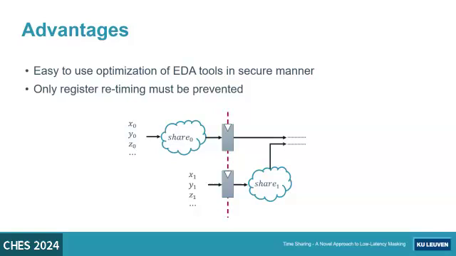In this approach, it is a lot simpler because you can basically allow any form of optimization except register retiming. Register retiming is the name for allowing the tool to move combinational logic across the register barrier. So if you have a circuit that is very imbalanced, with a lot of logic before the register and a little amount of logic after, the tools may decide to put some of that logic on the other side of the register to make it more balanced. This is the only thing that's not allowed here. Whatever is before the register layer has to stay before the register layer, and what is after the register layer has to stay after the register layer.